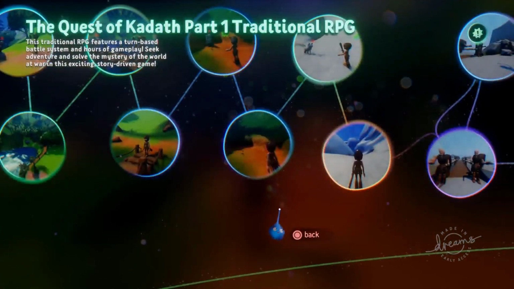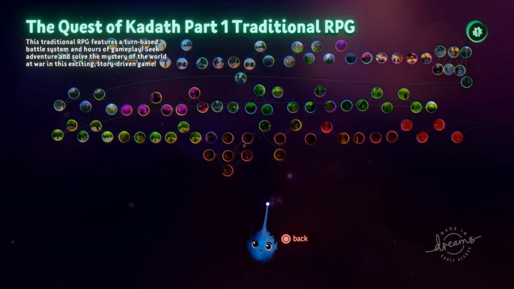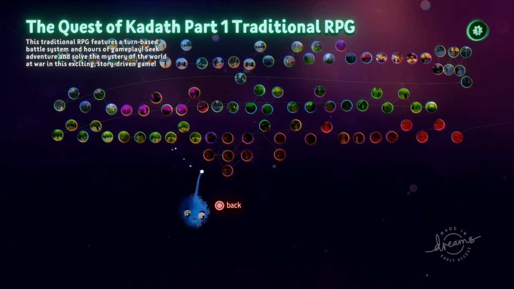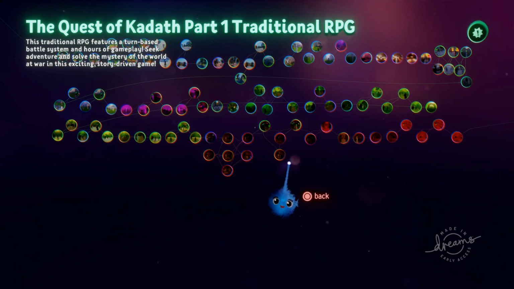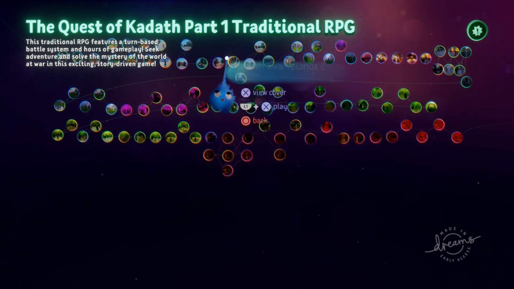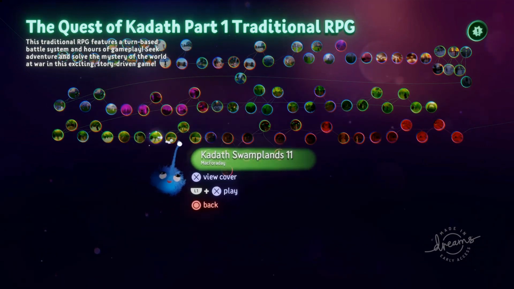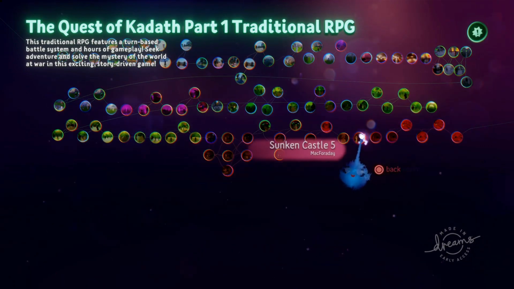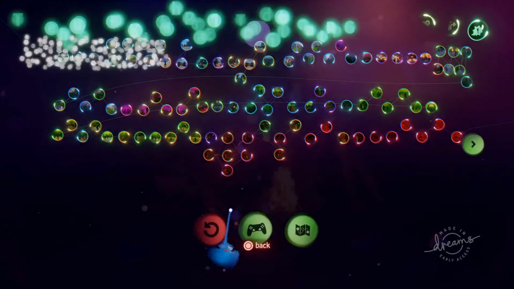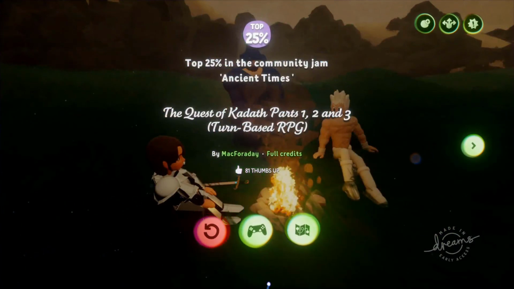Thumbs up for that. But look at the size of this. Tons and tons and tons of stuff. Quite amazing. Lots and lots of links. Castle Battle, the Monastery, Iron Mine, Swamplands, Sunken Castle. What's this over there? Battle of Iranon. Crikey, there's absolute tons in there. So if you've got a few hours to play, there we go.